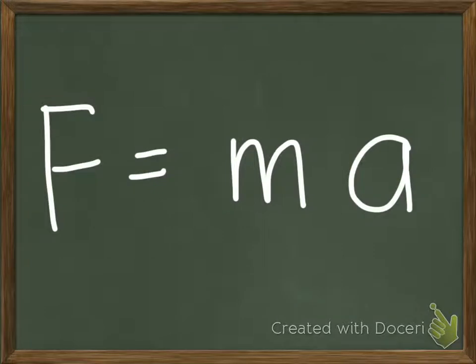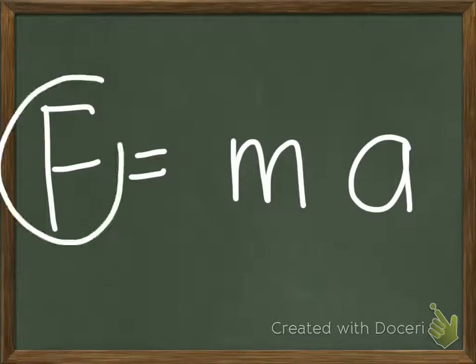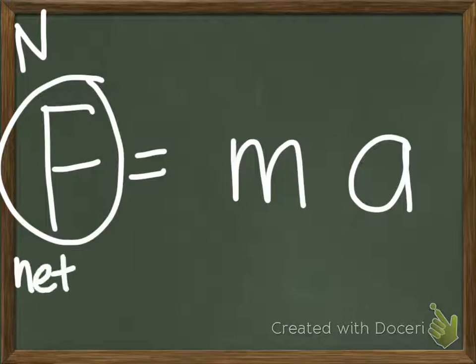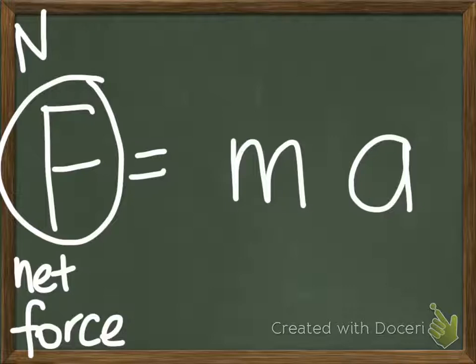Okay, so Newton's second law is force equals mass times acceleration. So force, big F, measured in newtons. When we talk about force in this example, we're talking about net force. We're not talking about a single force, because as you know, on an object there could be several different types of forces. When you're driving along in the car, there's friction, there's thrust, there's air resistance, there's gravity, there's the upward push of the road. So you have multiple sources of force acting on that car, but we're talking about the overall net force.